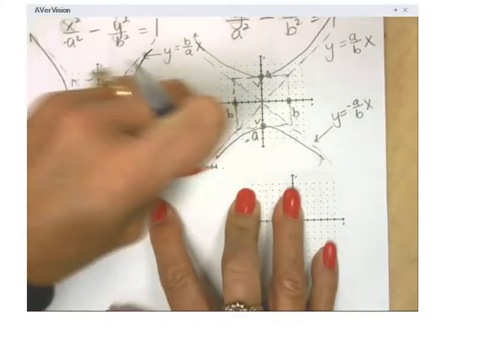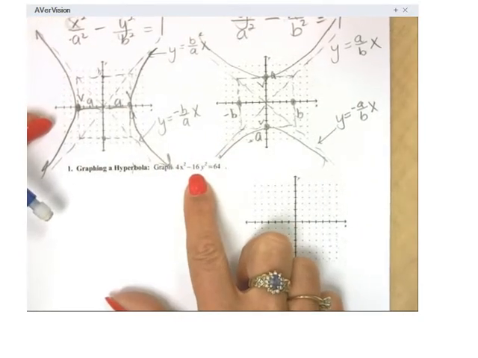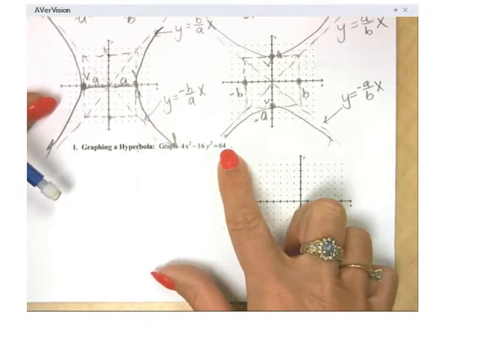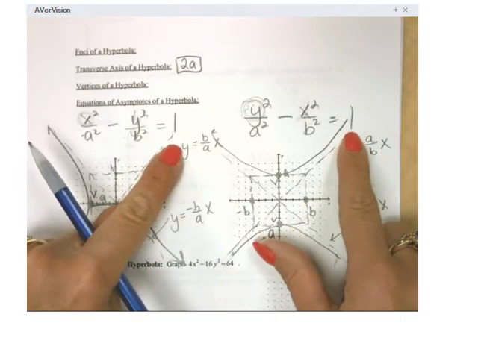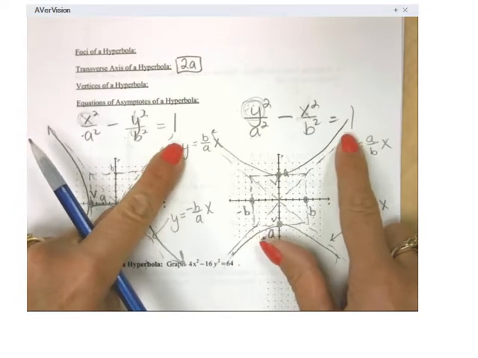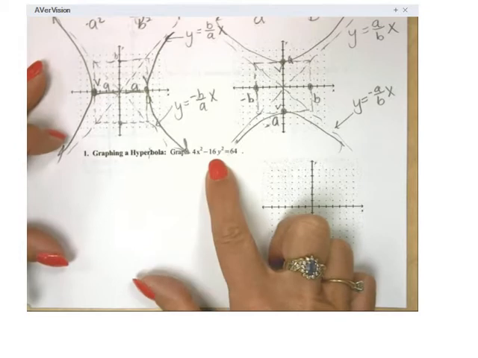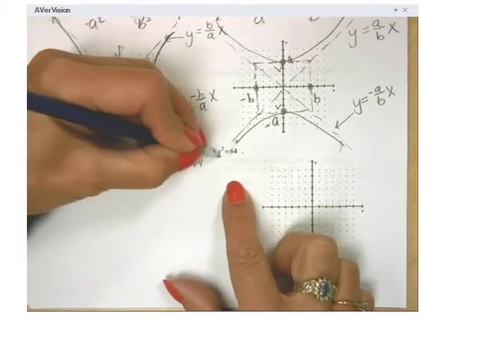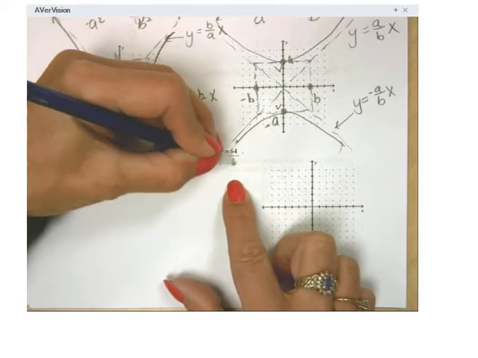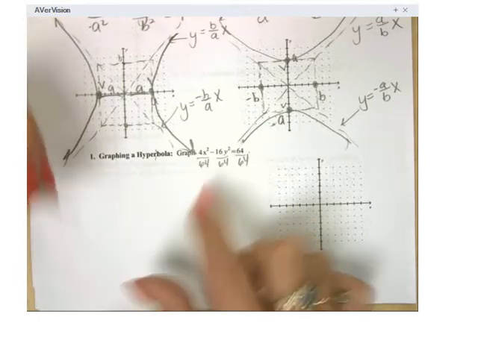Okay. All right, so now let's practice on this one down here. And they're really not too hard to graph. Let me erase my graph over that function. All right, so we know that the equations all have to be in a form where this coefficient is a 1. Ellipses and hyperbolas have to be put into that standard form to graph, and we need these last coefficients to be 1. So I can see on my example, I'm going to need to divide everything by 64. And I'll do it right here.